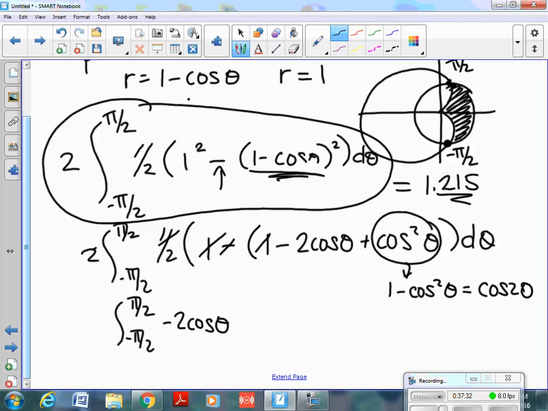So, using the formula for the area between the two, you see that you have 2, and I'm going to only integrate from 0 to pi over 2. That's where the 2 came from. I integrated from a negative pi over 2 to pi over 2. You don't need the 2 in there because they integrated from 0 to pi over 2, so I would have just left it like this and used my calculator and got 1.215. So that's where the 2 came in. They only integrated from 0 to pi over 2. I integrated from a negative pi over 2 to a positive pi over 2.